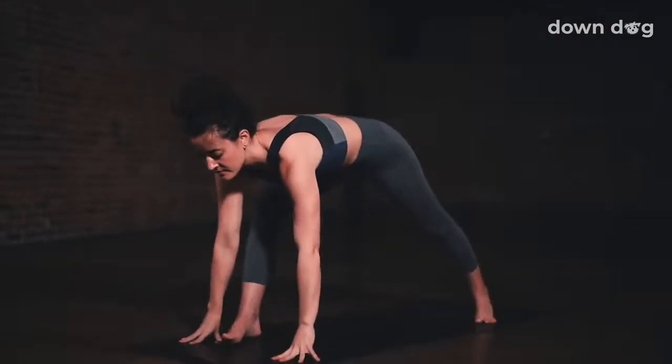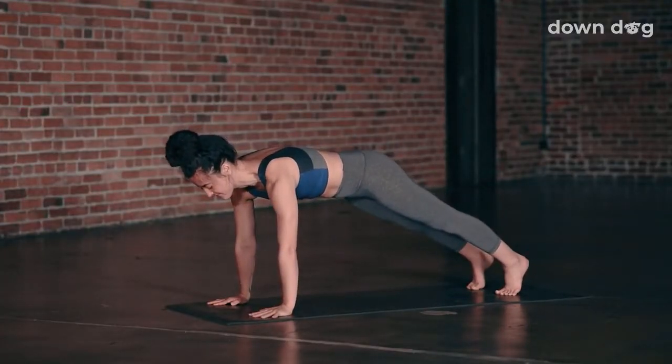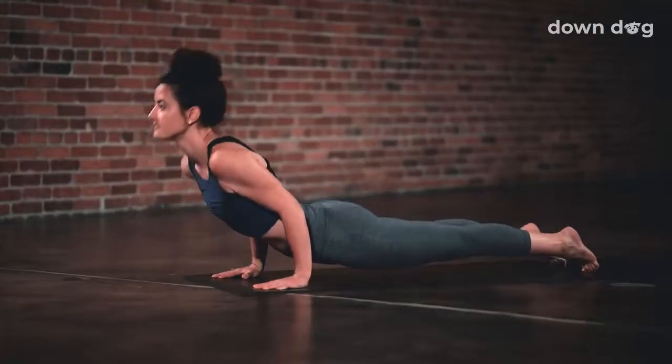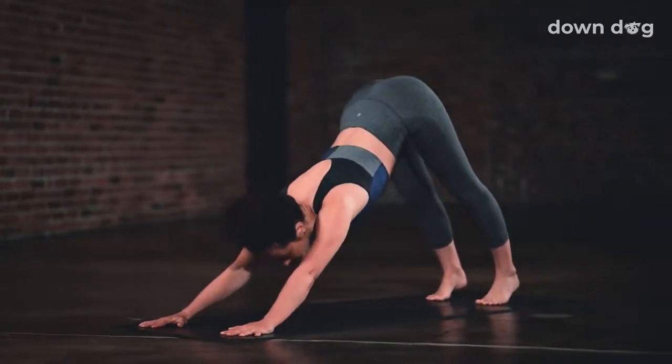Exhale, low lunge. Inhale to plank. Exhale, chaturanga. Inhale, upward facing dog. Exhale, downward facing dog.